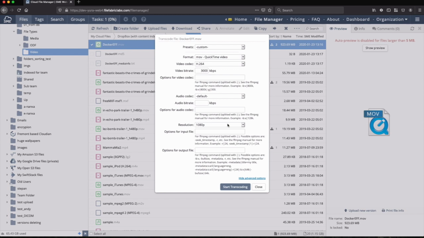So maybe I wanted to output this file, but I only wanted the first 10 seconds of it. Let's say it's a really long file. It's not in this case. It's maybe 3 minutes long. But you can imagine if this was a full, hour-long movie. I worked for a media shop that was producing a new film. Maybe I just want to see the beginning of the clip. Maybe I only want to transcode the first 2 or 3 minutes, so that I could look at a clip, decide that this is the file I want to work on, and then, of course, using some of our cloud tools, bring this down to my system.